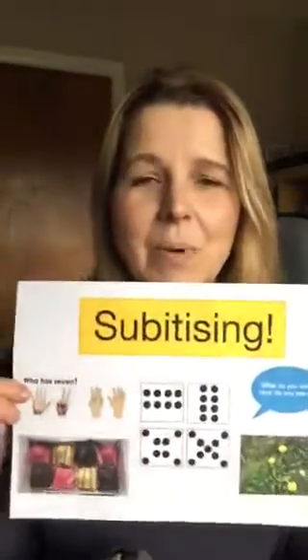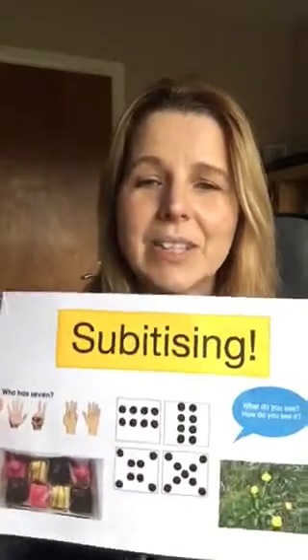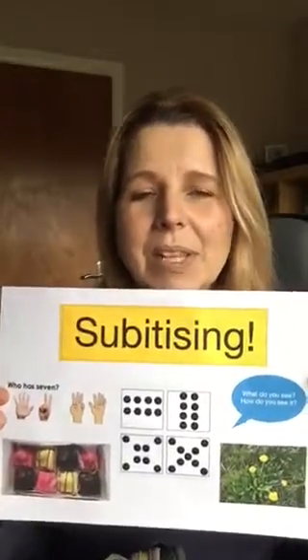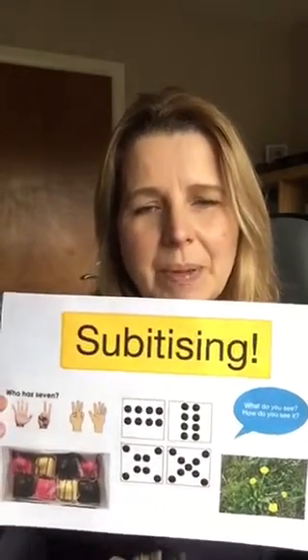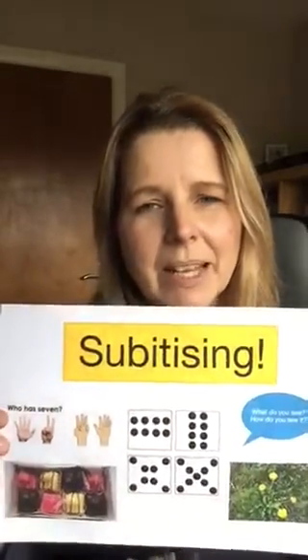So the first thing in my backpack was the biggest game changer in my life — subitizing. I don't know how any child I ever taught learned anything with me because I didn't know about subitizing when I was teaching. There's a lot written about it and I would definitely do some research, but the main thing I think is limiting is that subitizing is often overly associated with just patterns on a die, so dice patterns. And there's so much more to it than that.